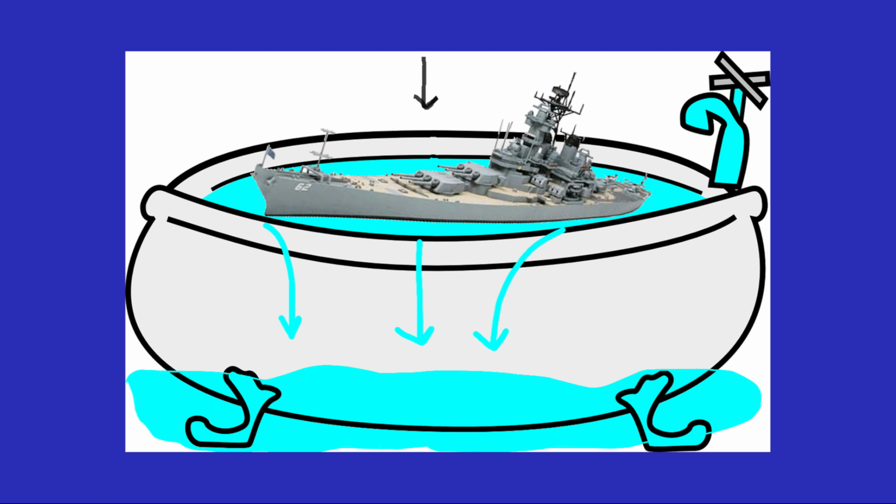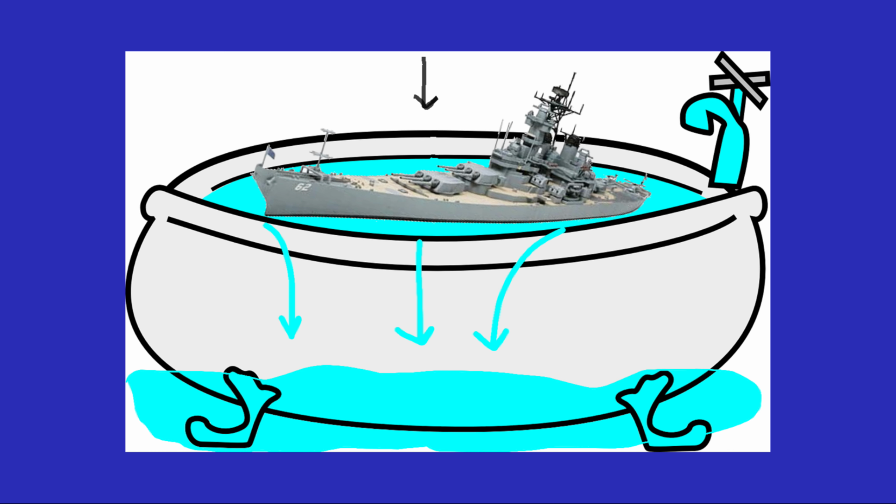The volume of the USS Iowa is huge, and I don't really know how I could possibly estimate that volume. But needless to say, an enormous amount of water is going to come out, and that water is going to have just a ridiculous amount of weight. How much weight will it have? Well, the answer is the battleship is going to weigh 45,000 tons, and the water is going to weigh a lot more than the battleship. If the water weighed less than the battleship, then the battleship would sink. But the battleship weighs less than the water. How can it possibly be that a battleship that's 45,000 tons weighs less than this volume of water?